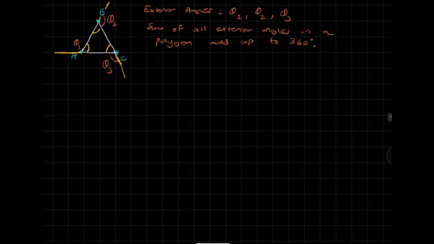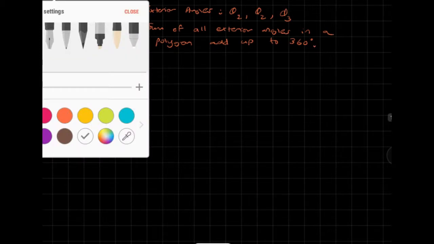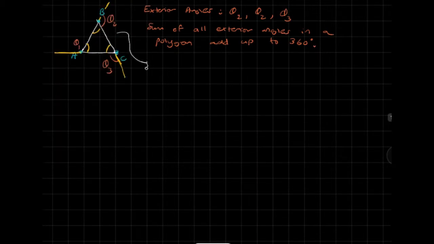And this is really an extension of basically supplementary angles, right? You can see that angle B and theta 2 are supplementary, right? And you can make this statement that angle B plus theta 2 should be equal to 180. You can do the same thing for all of these, right? But that's the idea. This is something that you should kind of understand, and they should all add up to 360. So keep that in mind, right?